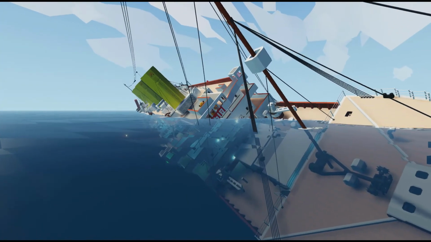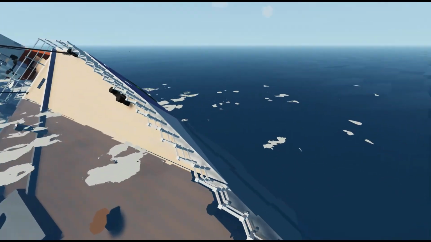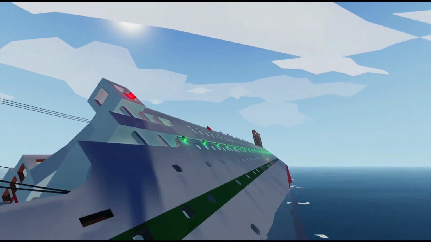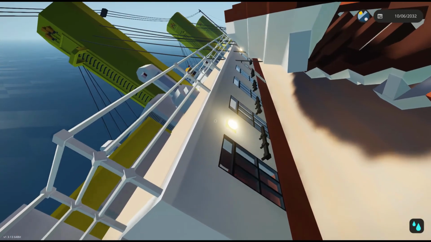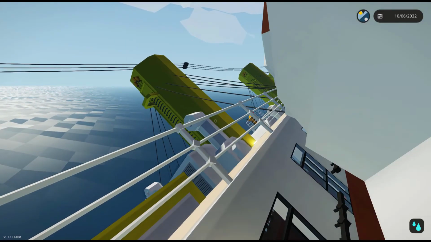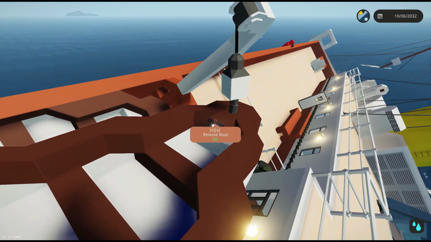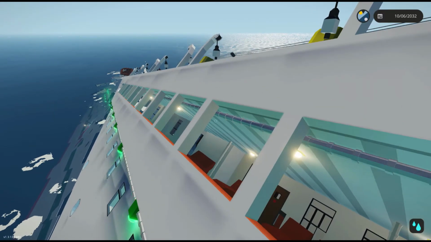This is the state the ship is in. The bow is almost completely submerged, except for this triangle of hope. And a rectangle. Over on this side is now completely out of the water, aside from this little bit here. Wait, hold on. I could get these lifeboats right here. I was going to do it at the start of the sinking, and I don't know a better time. Because it's not going to get better than this. It's really bad already. There's not much more I could do.